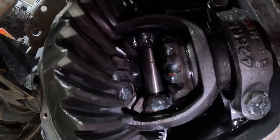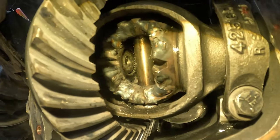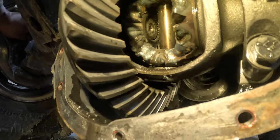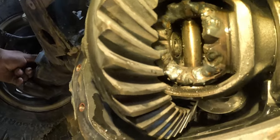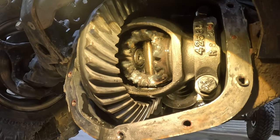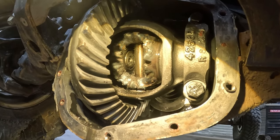So yeah, here we go. So, that's what I was talking about. Fully welded. Now I can't spin the shaft. Solid. So a lot of people would weld right here on both sides, and because it'll be solid, I don't need to do that. It should be good like that.